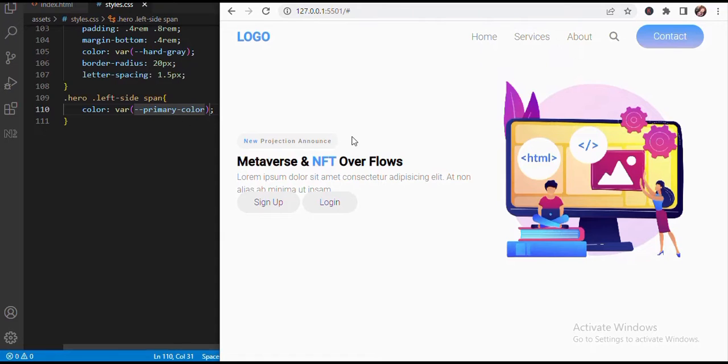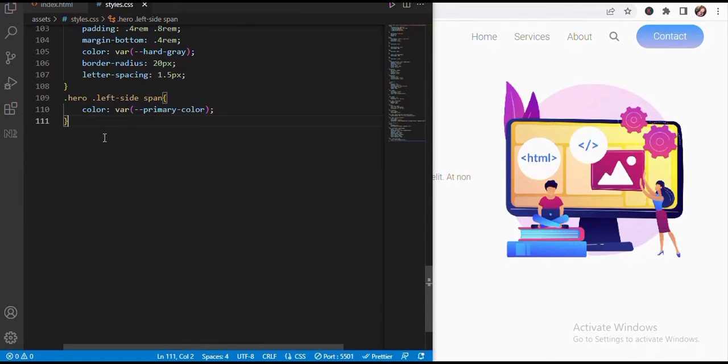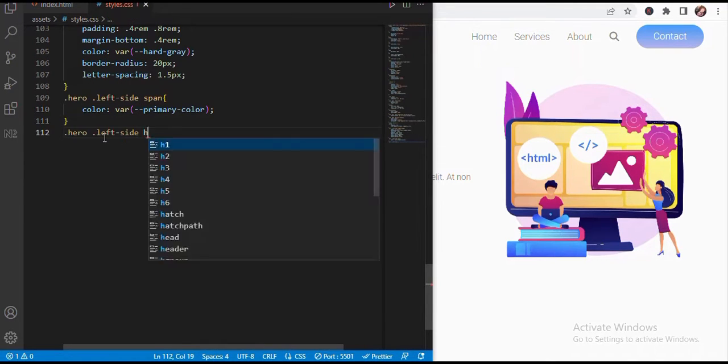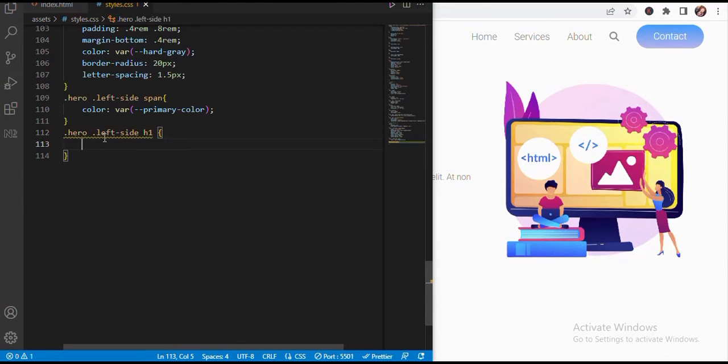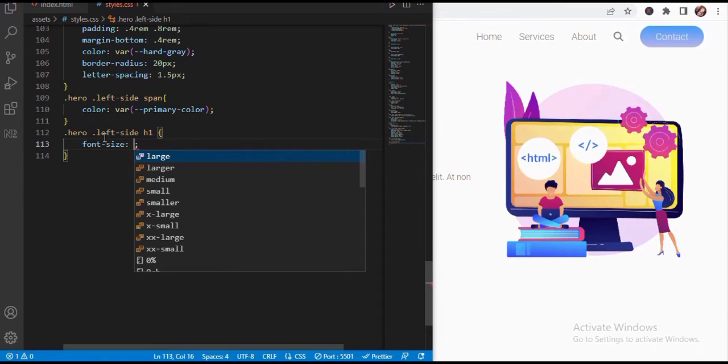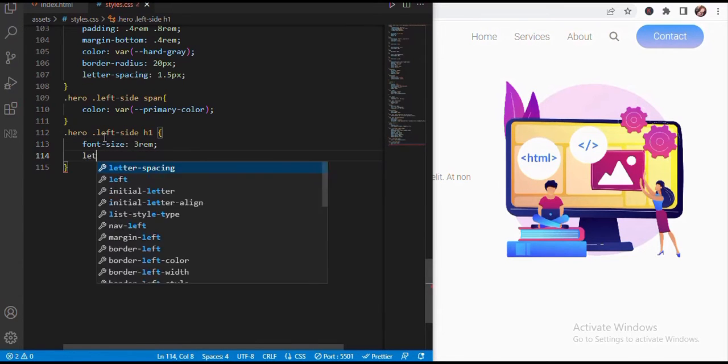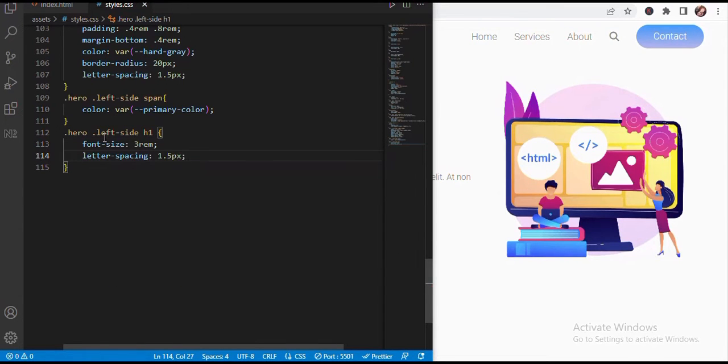Underneath the badge, we have h1 tag. We're gonna style it by making it bigger and give it some letter spacing to have some space between the letters. Font size 3 rem and letter spacing of 1.5 pixels. For the paragraph, let's copy again hero, left side, P, paragraph, and we will change the font size.